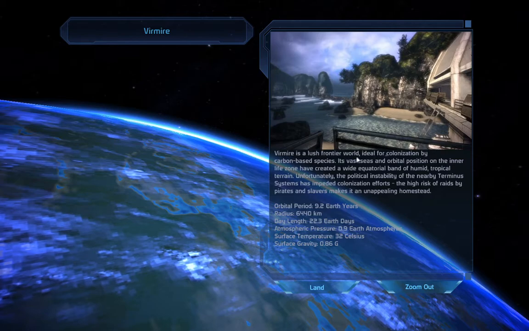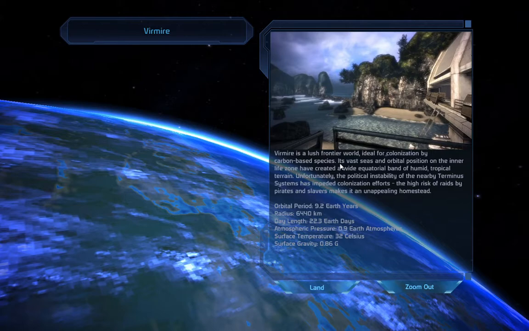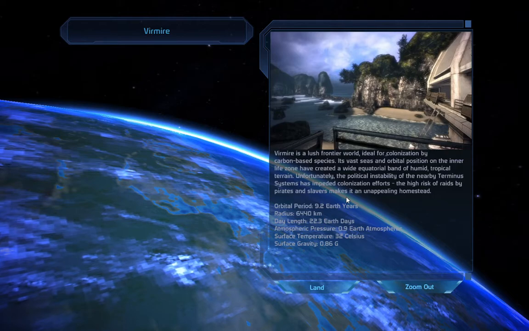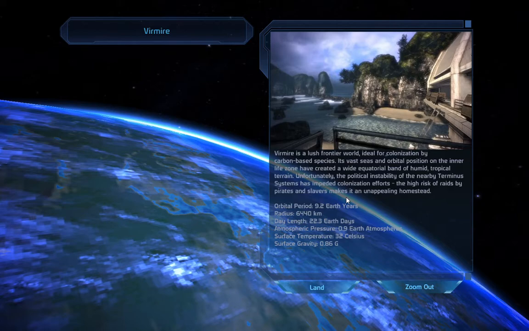It is a lush frontier world, ideal for colonization by carbon-based species. Its vast seas and orbital position on the inner life zone have created a wide equatorial band of humid tropical terrain. Unfortunately, the political instability of the nearby terminus systems has impeded colonization efforts.